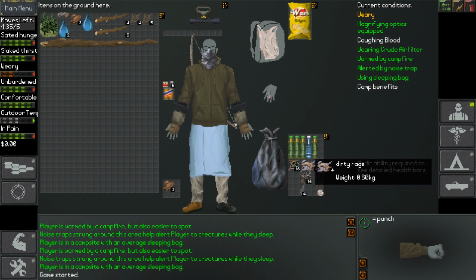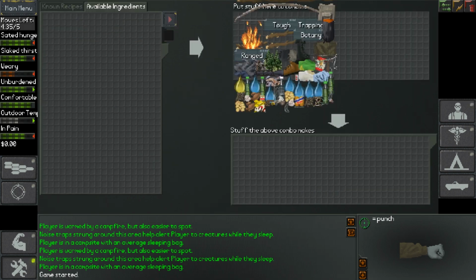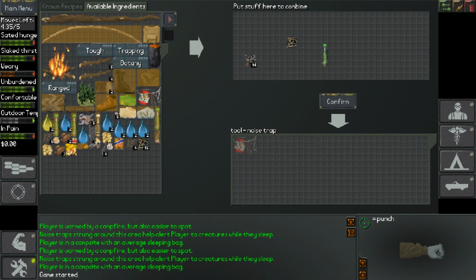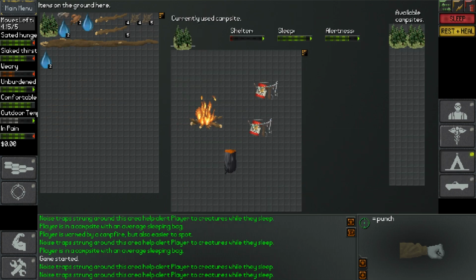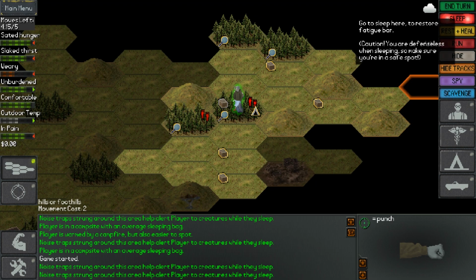I can craft more noise traps just to be on the safe side. I'm going to at least have 2 here. So let's go ahead and do that. Okay, so we have ourselves another noise trap. So we should have pretty good alertness. We could do a third one if we wanted to be absolutely certain, but I think that's good enough. We're going to go ahead and sleep for a bit.